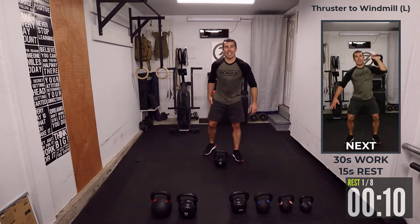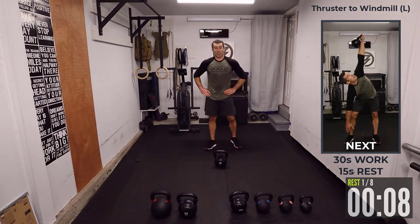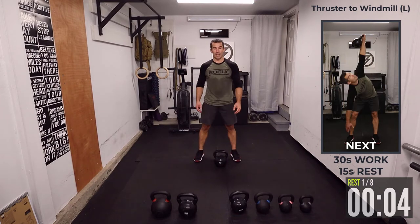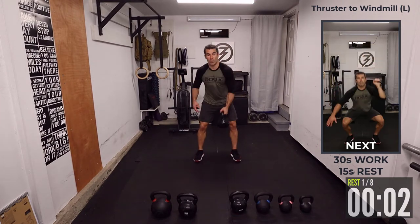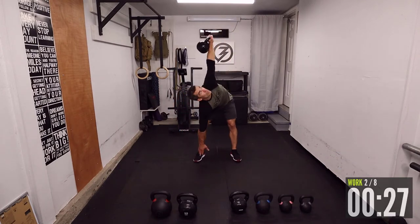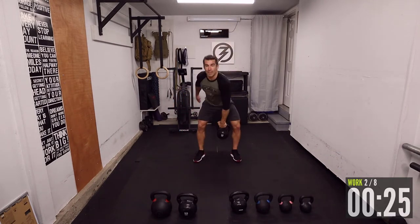Always like to finish a little bit. Single arm thruster, do windmill. 3, 2, 1, let's go. Thruster, windmill. Down.